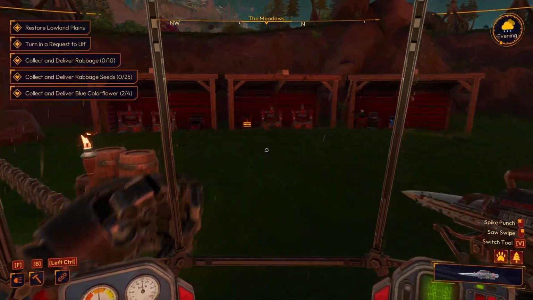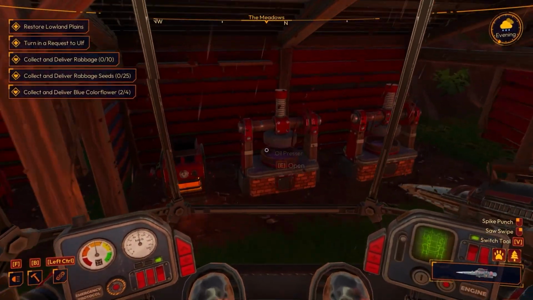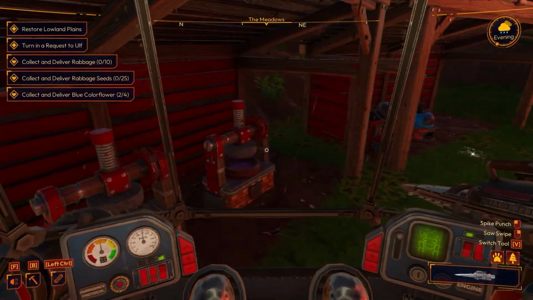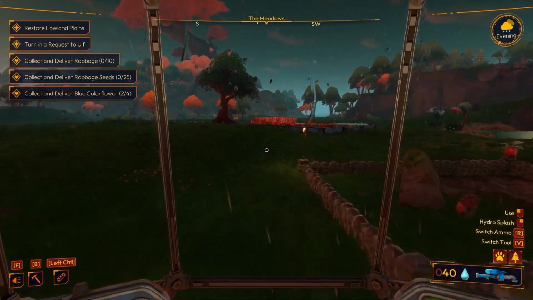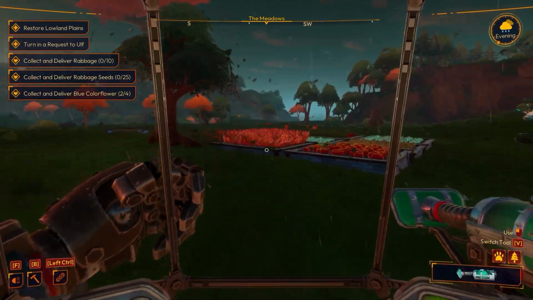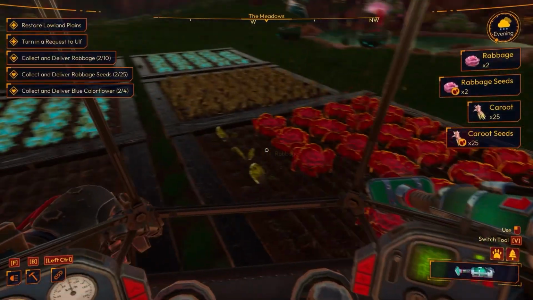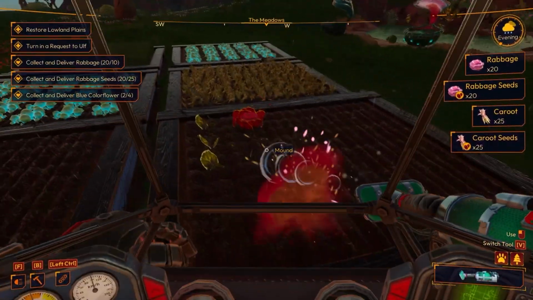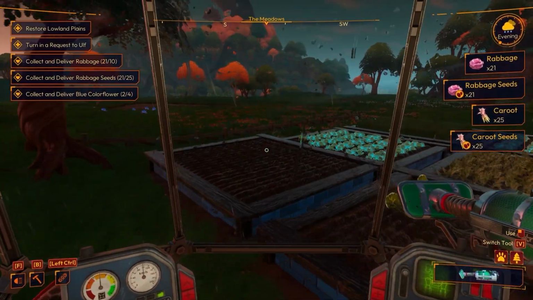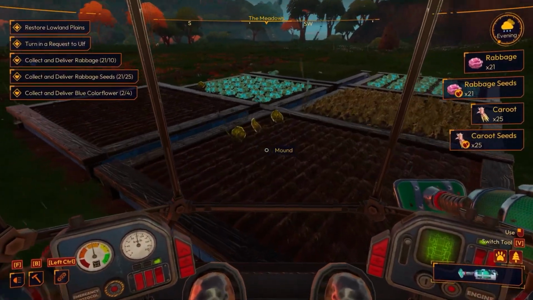So three more electronics components and a whole bunch more carrot oil. So we don't have any more carrot. We have to go and harvest that. Yeah, so we're going to have to go harvest that. Let's go harvest that. We have a bunch of it over there that we can just suck up right away. Look at that. And then you guys as well. So I got the rabbit seeds done.